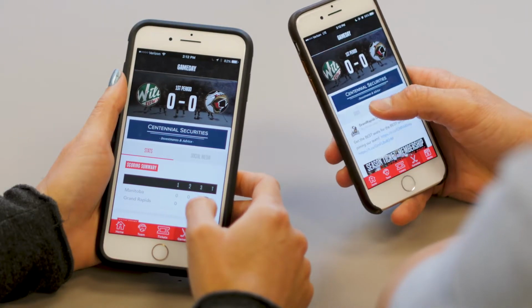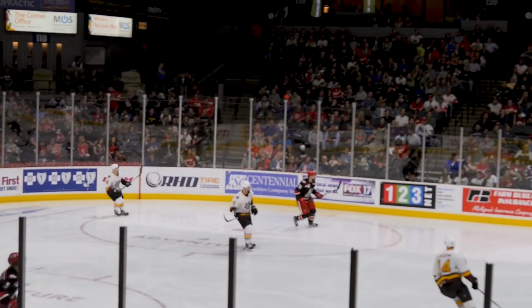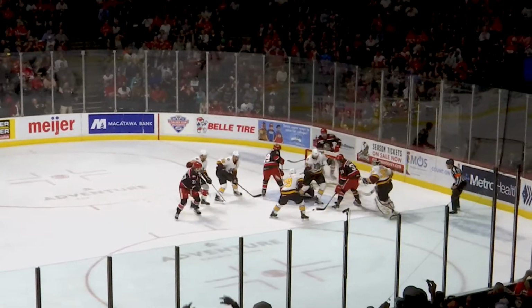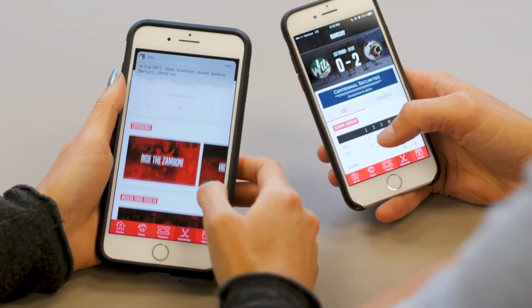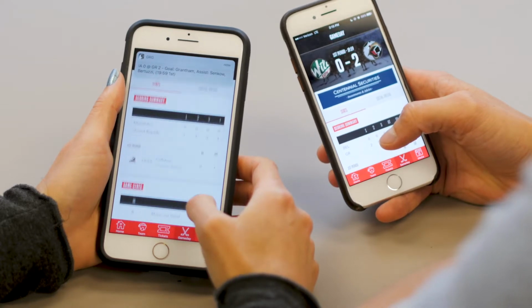So for the Griffins app, there's going to be a game day preview when a game is coming, and then a live game. So we built a simulation to be able to test, hey, what is a real game going to look like? So when somebody scores, what does it look like? How are the stats reflected? And we can do all of this in those pushes that Derek provides us.